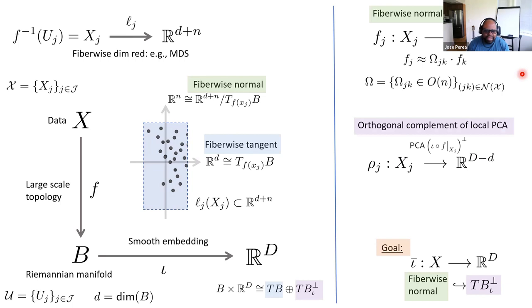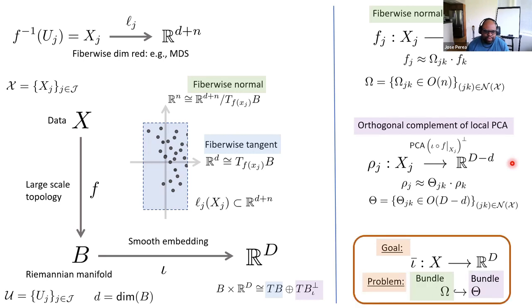And then the final ingredient is that we also have, on the purple side, a computation that can be done with local PCA where you map through F and iota. Then you have the tangent part to B, and you have the perp to B. So just keep the perp part. And again, we've been here before. There is a local alignment problem that you can write down, which again defines an approximate vector bundle.